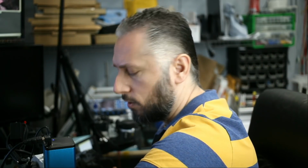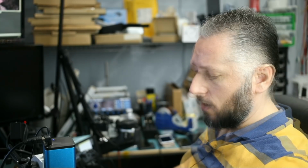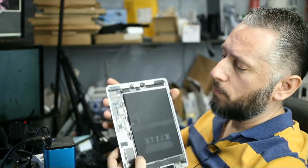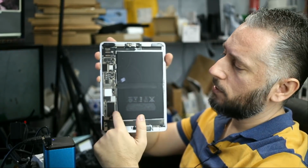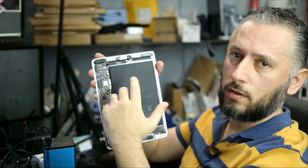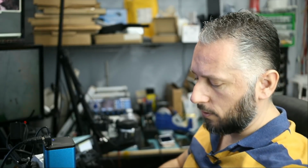What we want to do is inspect the logic board to see if there's anything going on, maybe with the backlight circuit or with the display circuit. This tablet looks like it's been elsewhere before because when I opened it, the shield that goes on top of the circuit board here, the screws were missing. We only had 2 screws out of maybe 12. So we know that the tablet was open before. Maybe she took it to a shop, they tried to replace the screen. It didn't solve the problem and they gave it back to her. I did not check the components on the board to see if there's anything that's been tampered with, but we're gonna do so right now.